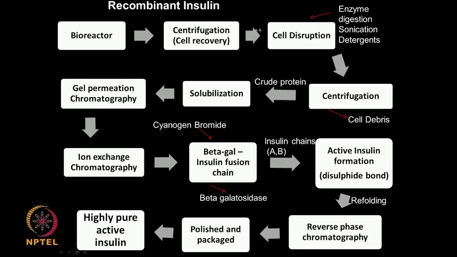So, you have the cell disruption, you have centrifugation, and then you have the bioreactor, then you have the centrifugation again here, then you have the solubilization, you have the chromatography, two types of chromatography, again you are preparing the folded product, you have the chromatography here, polishing, and finally packaging. So, you end up with the product here. So, you can see two different biotransformations taking place, you are seeing a lot of chromatography taking place, and you are seeing centrifugation as well as the cell disruption taking place here actually.